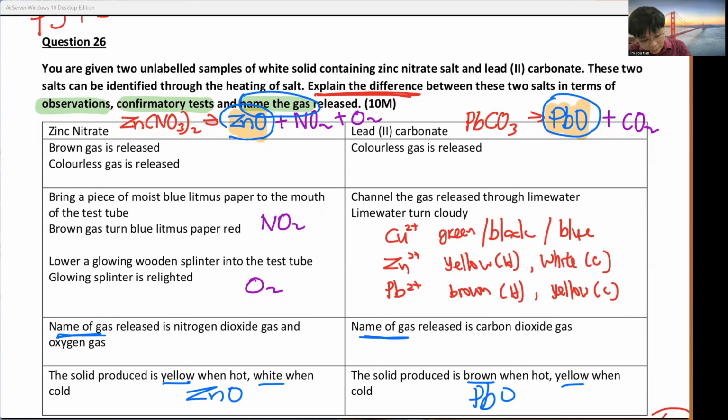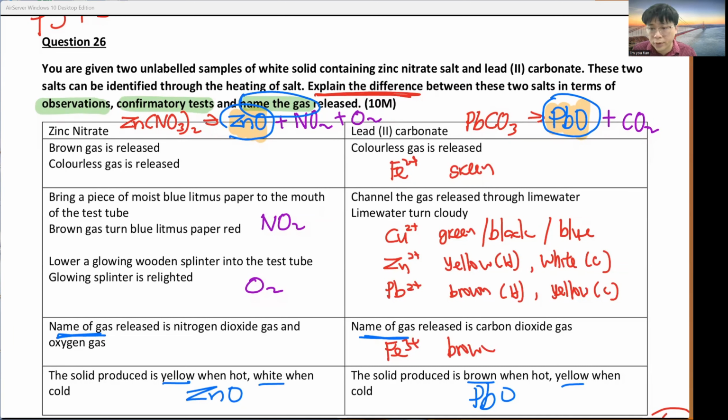Then after that, Fe2+ and Fe3+, yes, but the one is very obvious. Fe2+ will be green in color, Fe3+ will be brown. This one is quite obvious. If it comes out, I think most of you are okay, because Fe2+ is all green, the iron(II) salt, and the iron(III) salt is all brown. The rest are very rare.